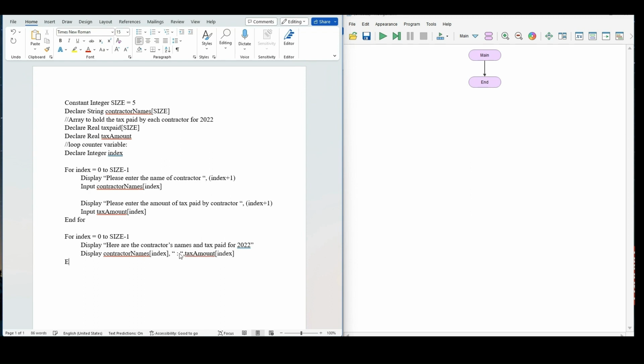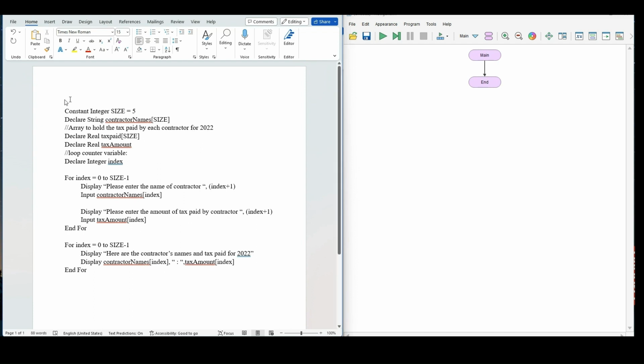Index. Then I end for. So all of this is within the main module. So you can do module main, then end module.